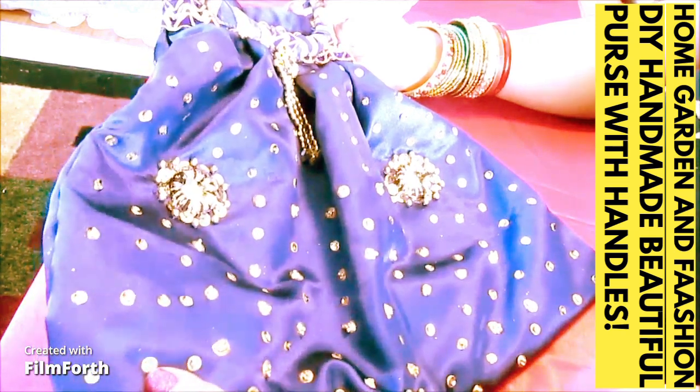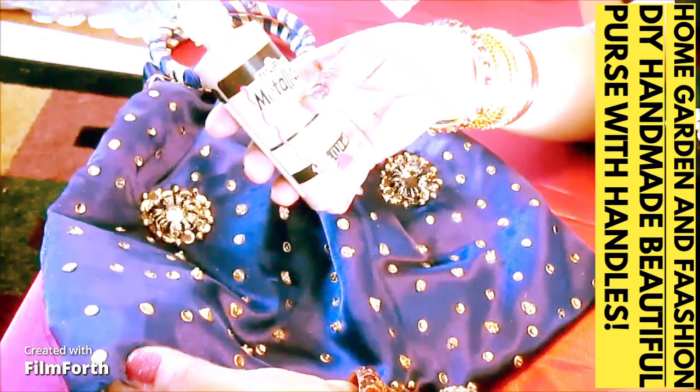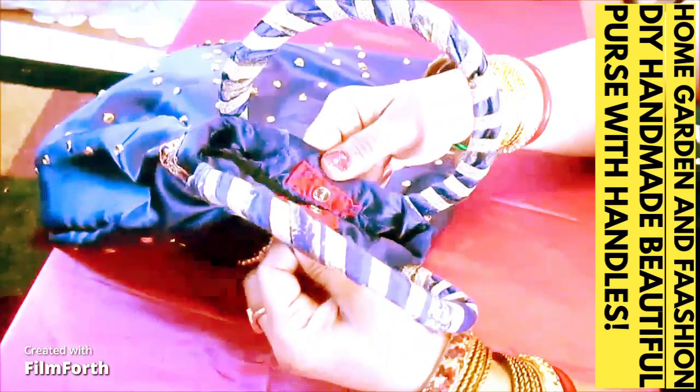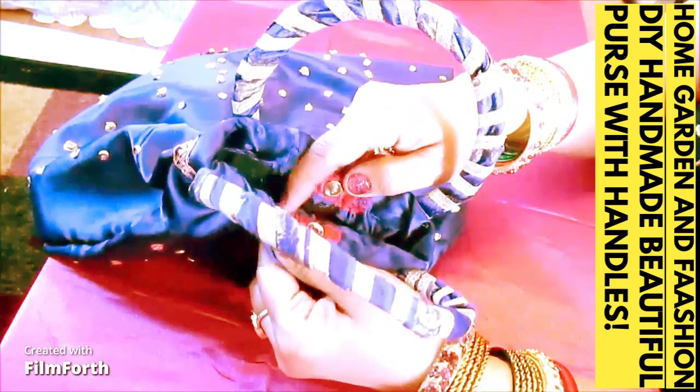And then I use some tiny little sequins and I stitch these, and the seed bead clusters and sequins all are glued with the glitter dimensional fabric paint, which I always use, and this does two jobs, gluing and making it pretty, giving it a golden shine. Okay, now this purse inside I put a snap button. I couldn't find the same color, I had this color laying around, so I just put that one.